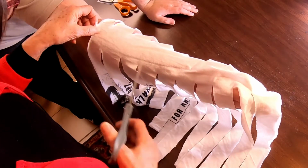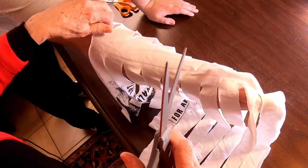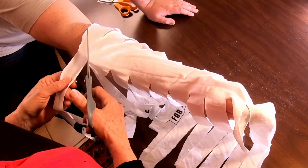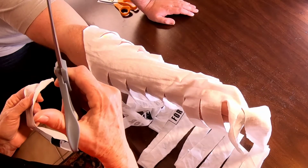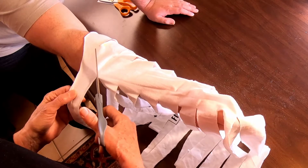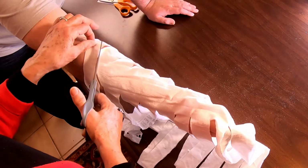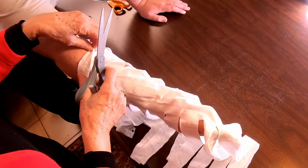And then what you're going to do is start cutting on a diagonal. You start here, and you're just going to cut here on a diagonal like this. See? Then you're just going to continue cutting on a diagonal up to the next one like that. Okay? All right. Thank you, Josh.